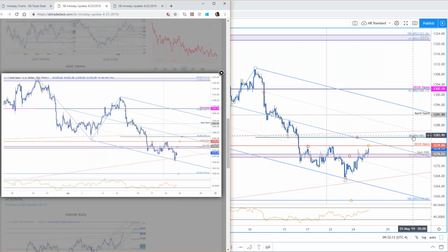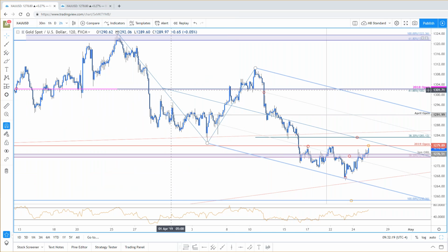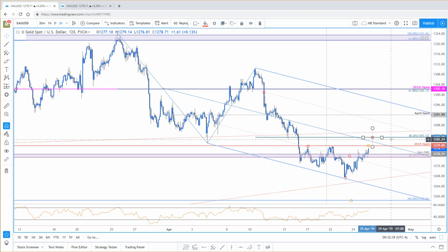Listen, 1283 was a bigger target here because it converged on the slope. And by the way, this slope, remember when we added this? I had no clue it was going to be this pretty. In fact, last week when we started to make lows on the same gradient, I never even thought we'd see it. But here's a perfect tag of support. Pivot back above the 50 line. Median line's right there. 1283 is just higher. That's why 1283 for me is not going to be as big a level now, Pooja and E-Man, because it doesn't converge on the median line.